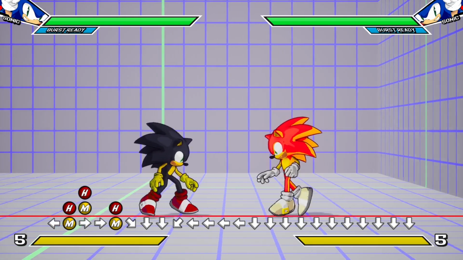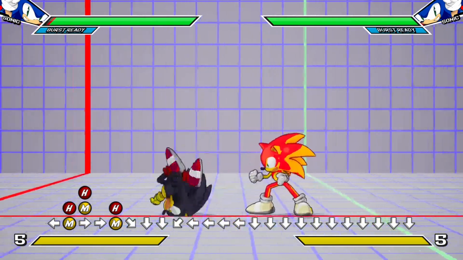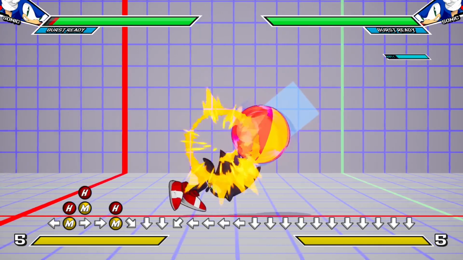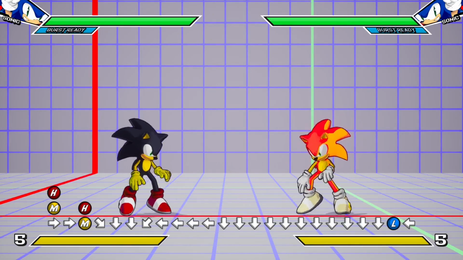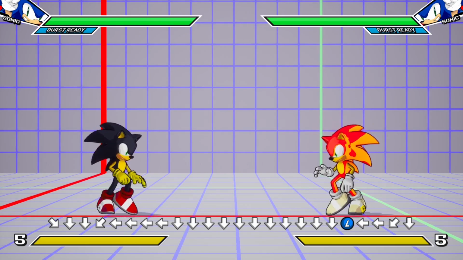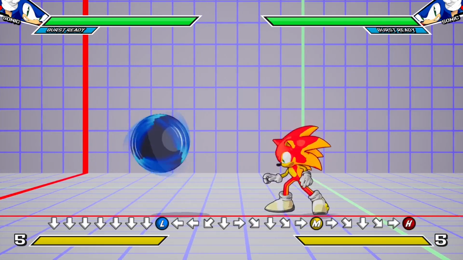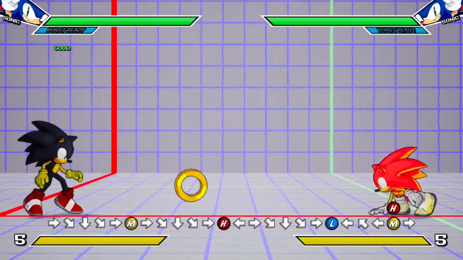Let's see. The DPs now. So Sonic has two DPs, which is the Sonic Spin Ball, which you've seen from Smash Ultimate, or Smash in general, and he has the homing attack. What inputs are those? It's 623M for the Spin Ball, and then 623H for the homing attack. There's no 623L? There is not.